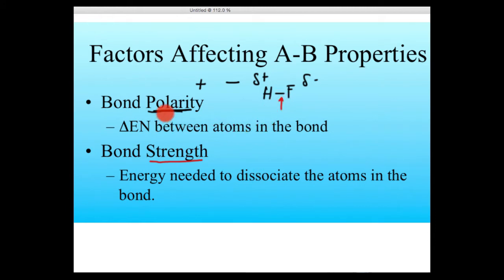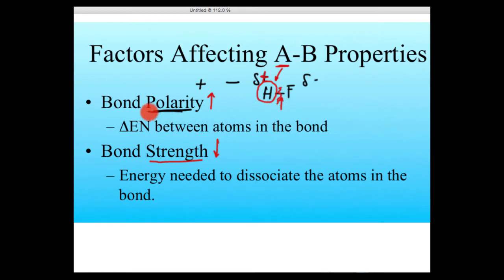So we need to keep in mind that the polarity and the strength are two different things, and students kind of get this mixed up all the time. They think that if a bond is really, really polar, then it has to be really, really weak or really strong, whichever, but it's not the case at all. So if we want this hydrogen ion to pop off, we want two things to happen. So in order for an acid to be the best acid it could possibly be, we want this hydrogen ion to easily be removed. So two things we want. We want the bond polarity to be very high and the bond strength to be very weak, so that this positive charge attracts other negative charges, and when it attracts it and they stick together, this bond easily breaks.